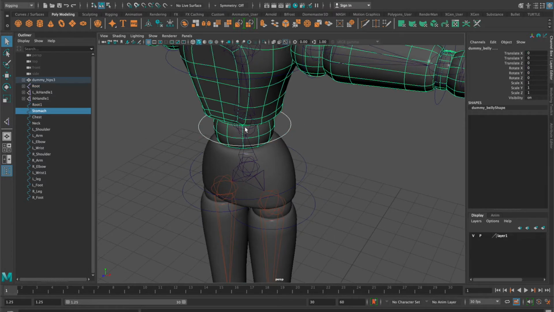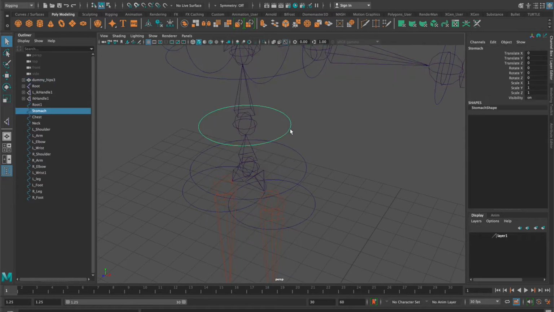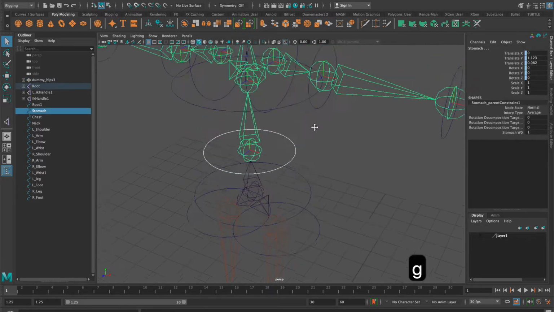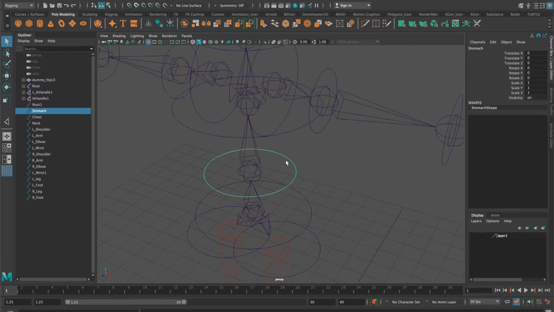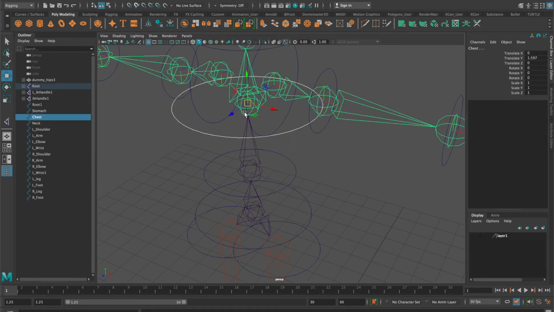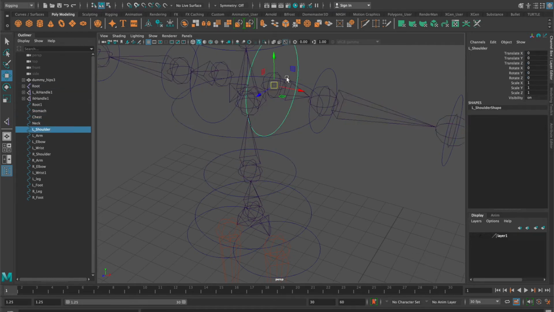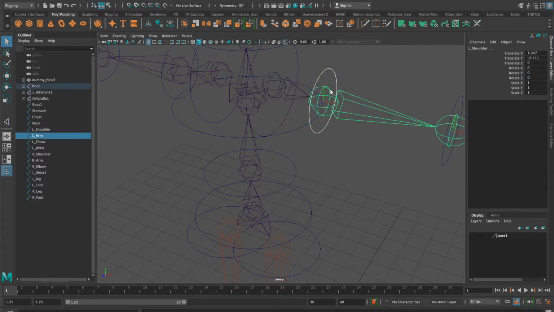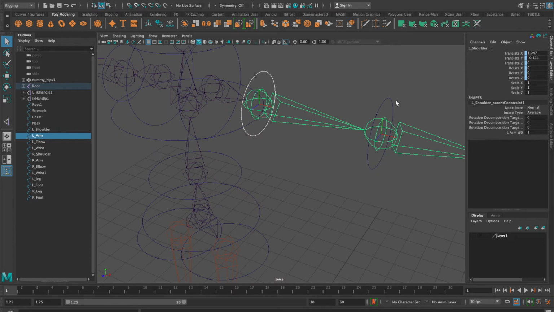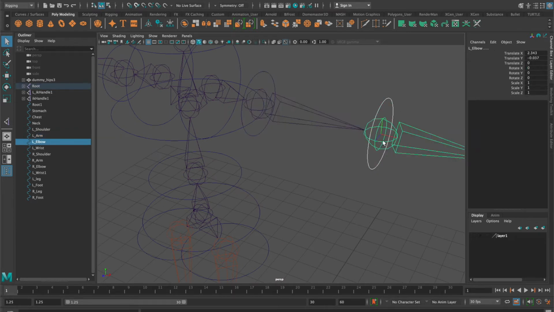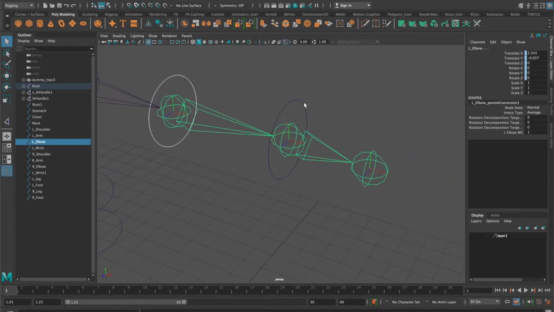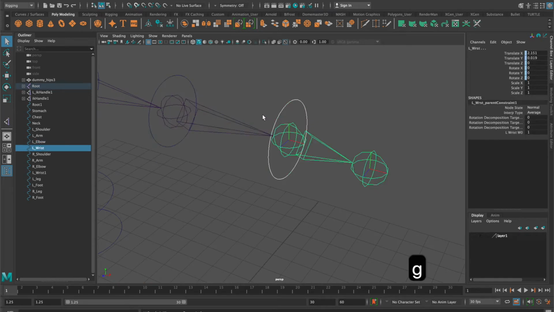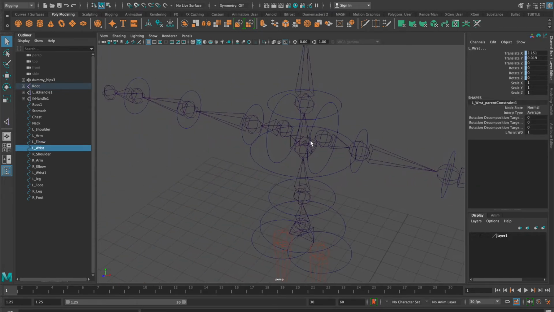This one goes to this one. Oops, I'm going to turn my model off actually to make it a little easier to select. So this is going to go to here, create that. So if I select this and move this around, it should move the body. Perfect. This will go to this one. This to here. And I'm just going to move down the chain of command just to make sure I know exactly which ones I did and didn't do. But if you're good with it, you should be fine on your own. So there's that. So one arm done.